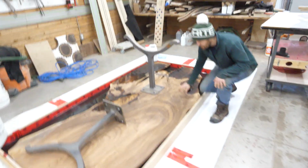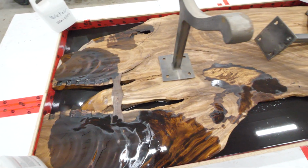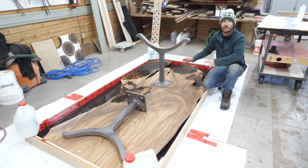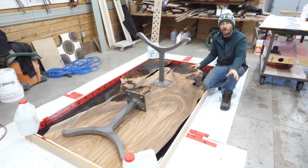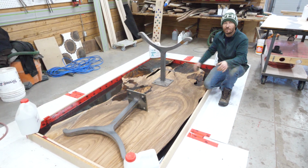Back here we got a massive pour. This was a slab brought to us by a customer. It's like 6 inches thick. How thick was this thing? 5, 6 inches thick. It was horribly, horribly warped and twisted and literally cut with a chainsaw. So we flattened it on our CNC, and now we're basically creating a rectangle out of it using epoxy.